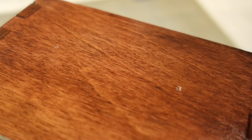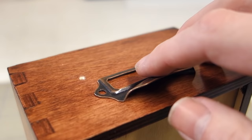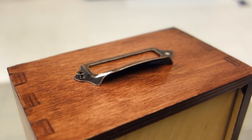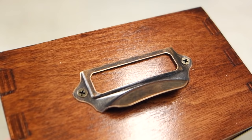Mark a small drill bit with some tape to make sure you're not going to drill through the front of the box, and pre-drill the locations you marked. This will help the screws grab into the wood and prevent the wood from splitting as well. Since the screws have a bit of a countersink, we also give the wood a little countersink to make sure that the screws seat all the way down into the wood. If you're a stickler for detail, you can also make sure all the screw heads are oriented in the same way — every bit counts in the final impression.